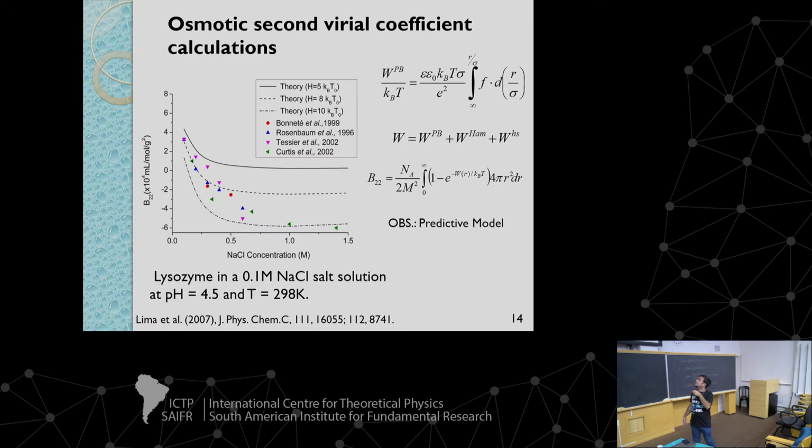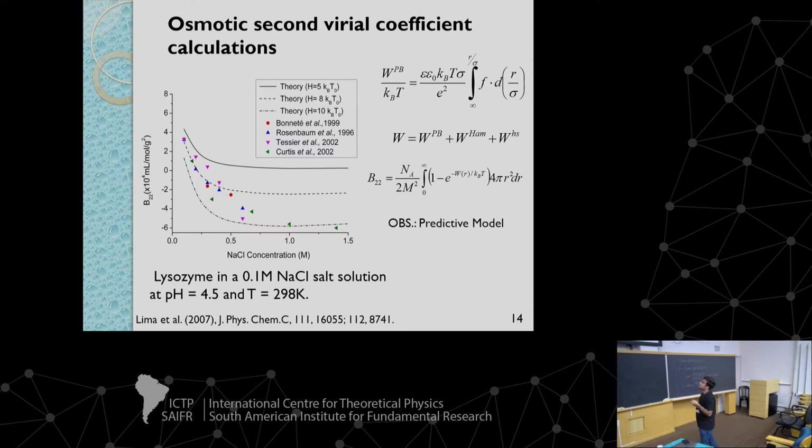Why is it important? Because the fact that it's negative or positive is directly related to the stability of the proteins, to the solubility of the proteins, okay? So if you have, for example, a positive second virial coefficient, you have stability, and if it's negative, you have attraction, so you have coagulation, instability. Of course, we are neglecting the many-body interactions. We are only considering the two-body interactions, interaction between pairs, okay?